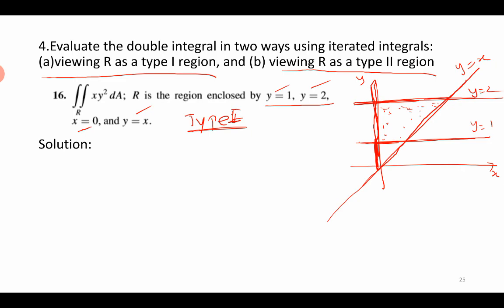So now we have to start with the type 1 method. How do you write for type 1? Double integral, f of xy is given. Type 1, we will start with dy and end with dx. So if you consider it's the type 1 region, see this part, when y is 1, this x is also 1. So this point is (1, 1), because the line is y equal to x. So this line is called x is equal to 1, which is not given, but we need to know that we need 2 regions in this direction of x, isn't it?